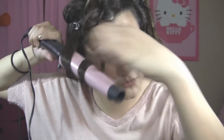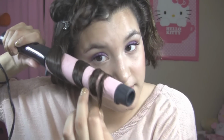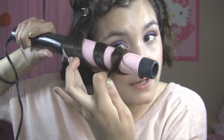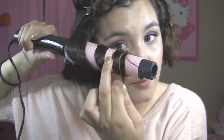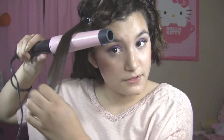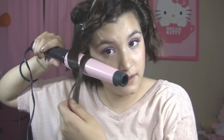So just a random section. And I'll show you what I meant by keeping it straight. See how I'm just doing it really fast and it's not straight? Like the hair is all together instead of being flat right here, but right here it's together, not flat. So try to get it to where it's flat. It's hot. So yeah, just try to make it to where it's flat.